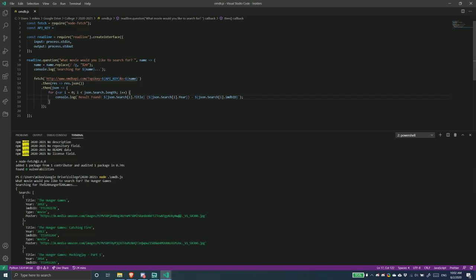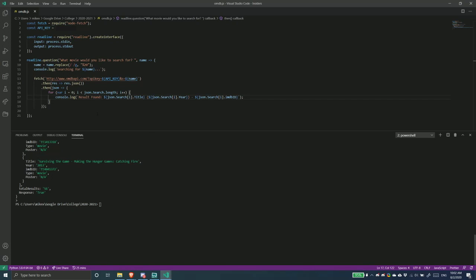With this code, we should successfully be able to see all the results in a clean, easy-to-read format.